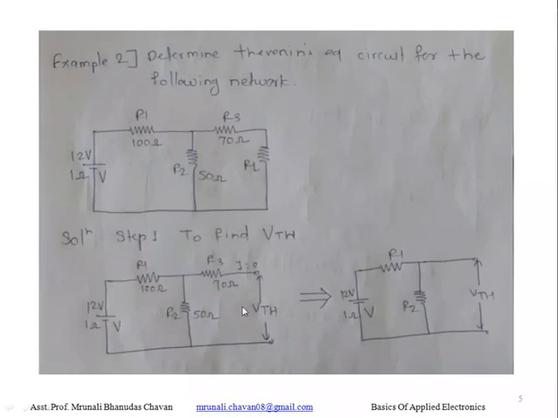We will measure the VTH here at this point. Now we have to measure the voltage between this and this point. The voltage, this voltage is nothing but the voltage drop across R2. So we can see in this figure, I just rearrange the figure, I just remove here R3 as it is redundant. So, here the voltage drop across R2 is nothing but the VTH.